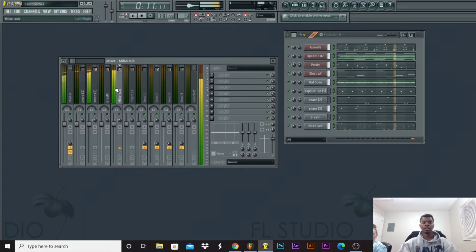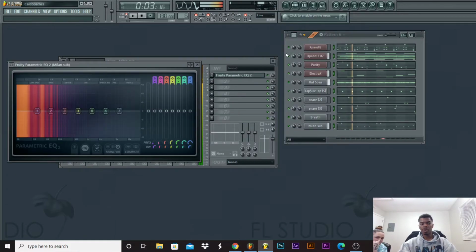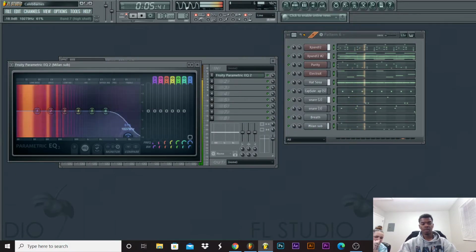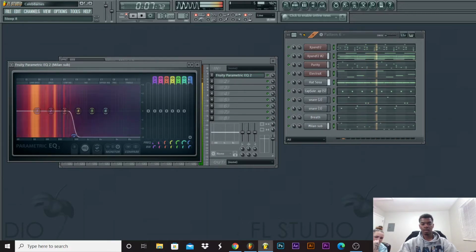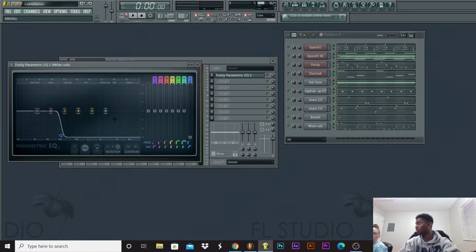And then the main thing is with your 808s, with mixing that. So pull up your parametric EQ, and you see it's in the bass area. That means you don't need any of this up front, because all it's going to do is cause unnecessary sounds. It's going to sound muddy and muffled, because it has a little bit of sound here, but not enough to make a difference. So if you have a little bit of 808 in your melody, and a little bit of 808 in your hi-hats, and a little bit of hi-hats in your bass, and a little bit of hi-hats in your melody, you know what I'm saying? It gets too muddy. You've got to separate it.